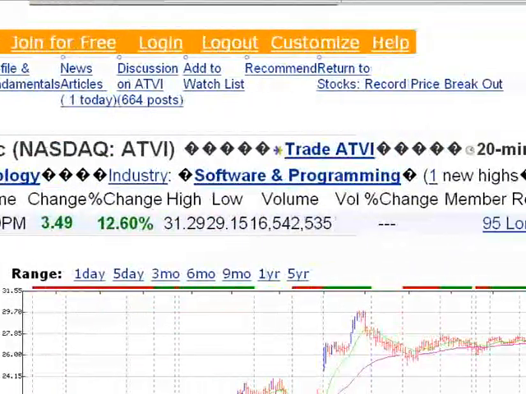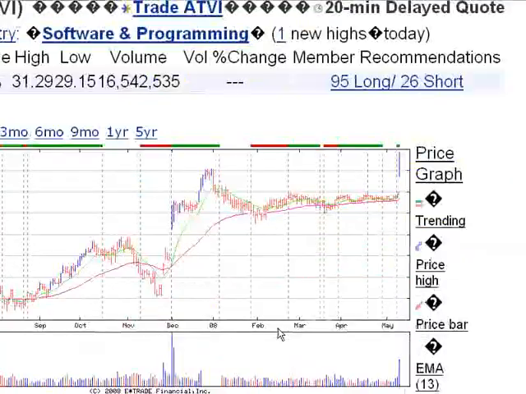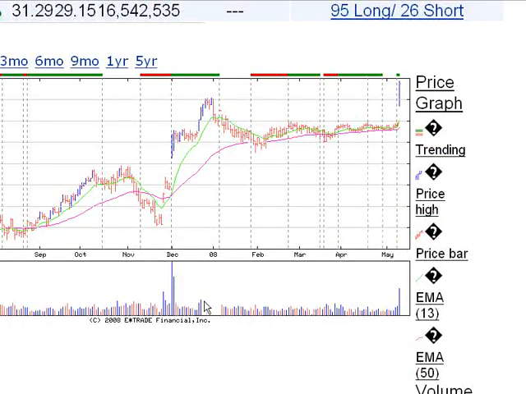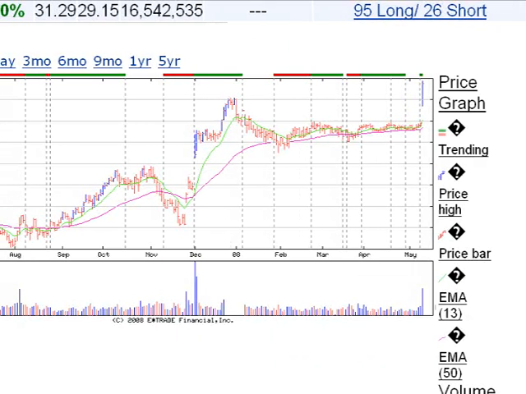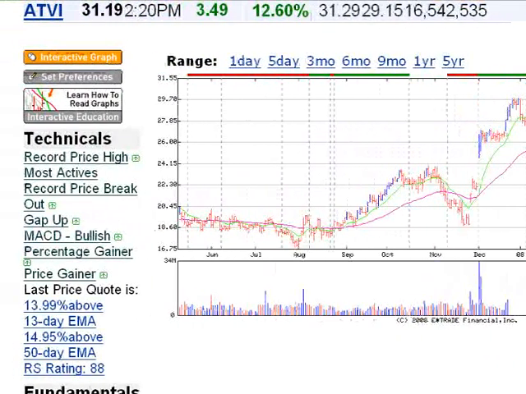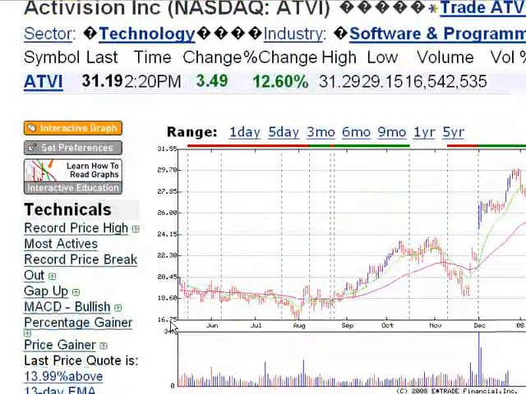So one thing you can do when you look at the chart is this bottom thing below the price is your volume indicator, and as you can see, volume coming into today's price spike was going up, so that's a good thing. Volume, you know, the number of shares traded is confirmation. The more people buy it because they believe it's going to go up, that is a good thing. So that is that part.